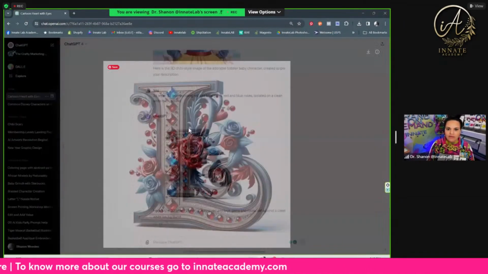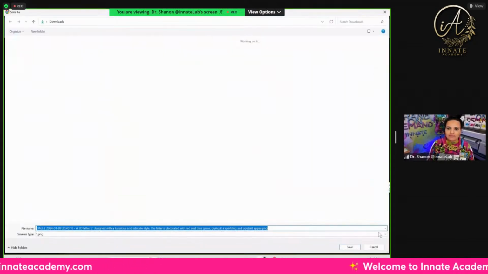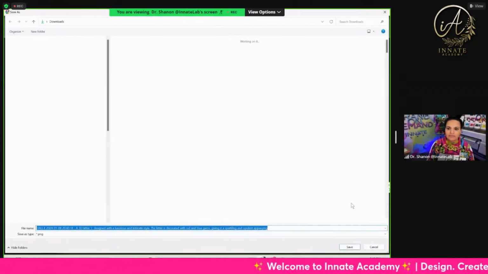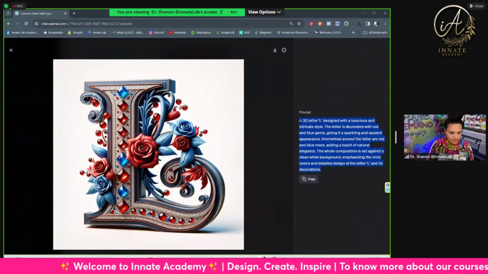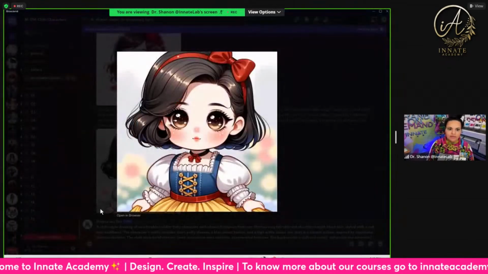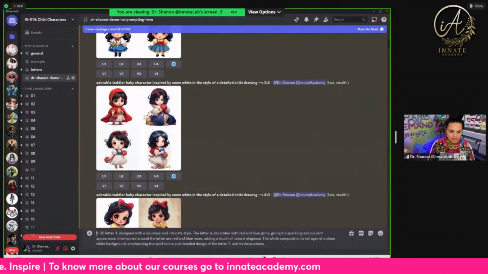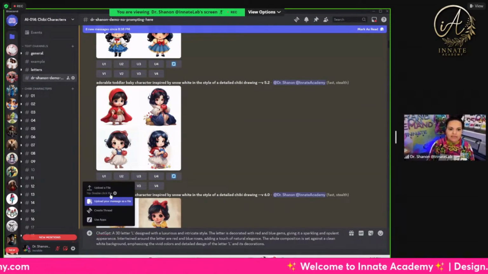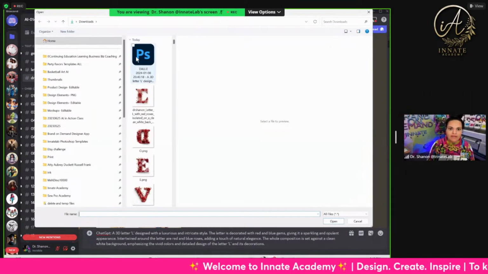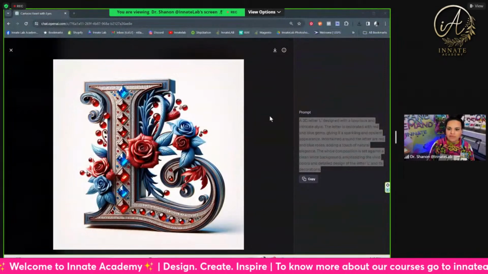All right. I'll save this one so you all have that one. And then let me grab the prompt here so you all will have that prompt inside of the server. So there is this one. This is ChatGPT, one word. And then let me add my ChatGPT letter L. That way you have that in there for reference. And then I'll put the Bing reference in there as well.